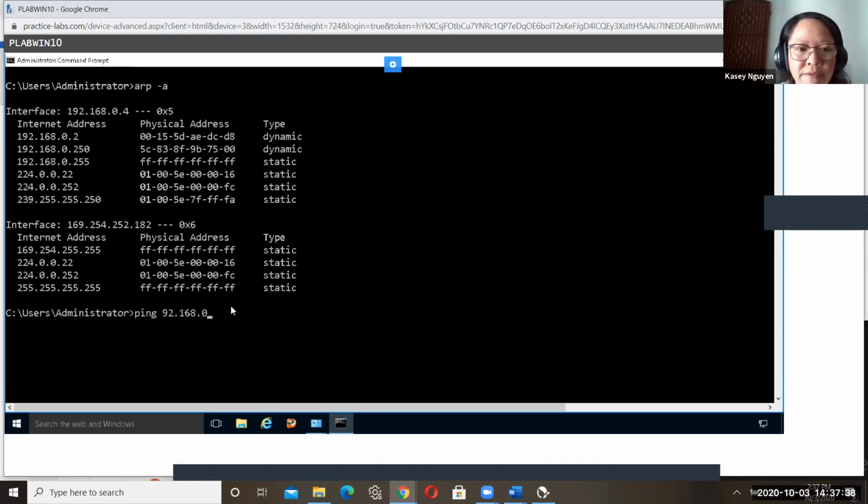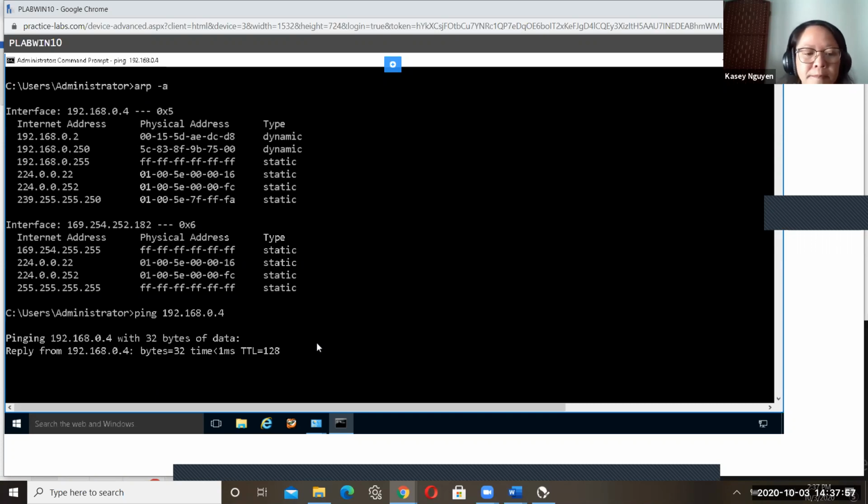So let's say that I want to ping 192.168.0. If a system is connected, it should be able to listen and respond. I'm going to make sure I type everything correctly. Okay.